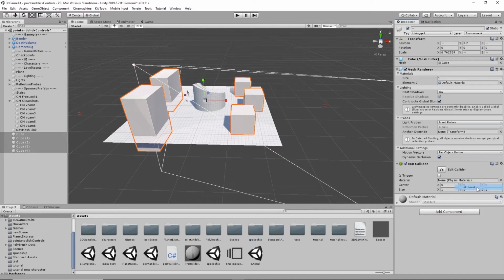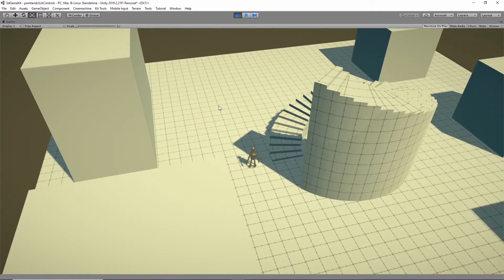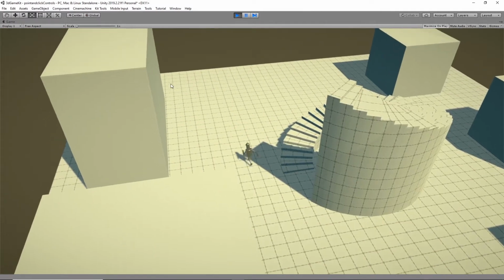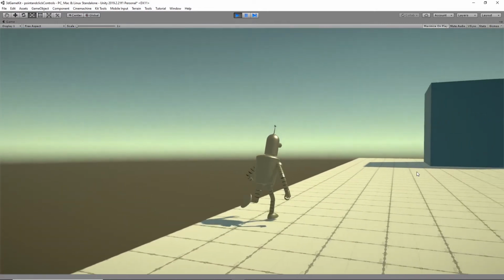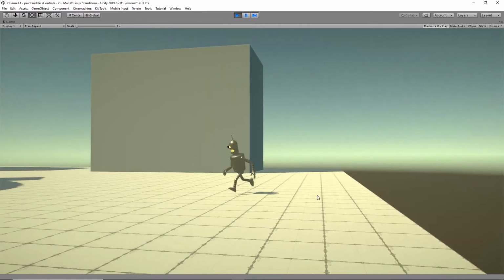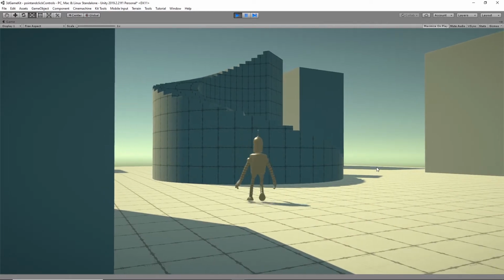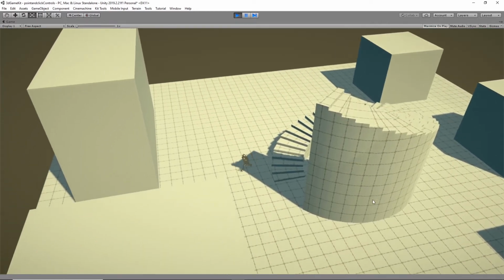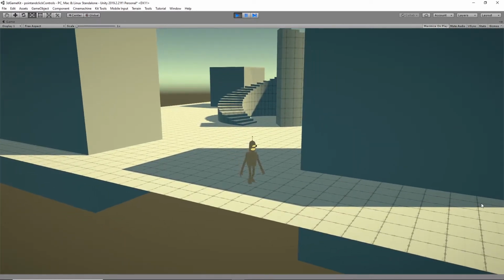Let's add it to level. They'll still get baked, but the colliding object is what's causing these Cinemachine cameras to be able to click. So if I click here, nothing happens, but over here, if I click on the ground, because it's on the environment, he can go there. That's another optimization, where we can only click where we can click.